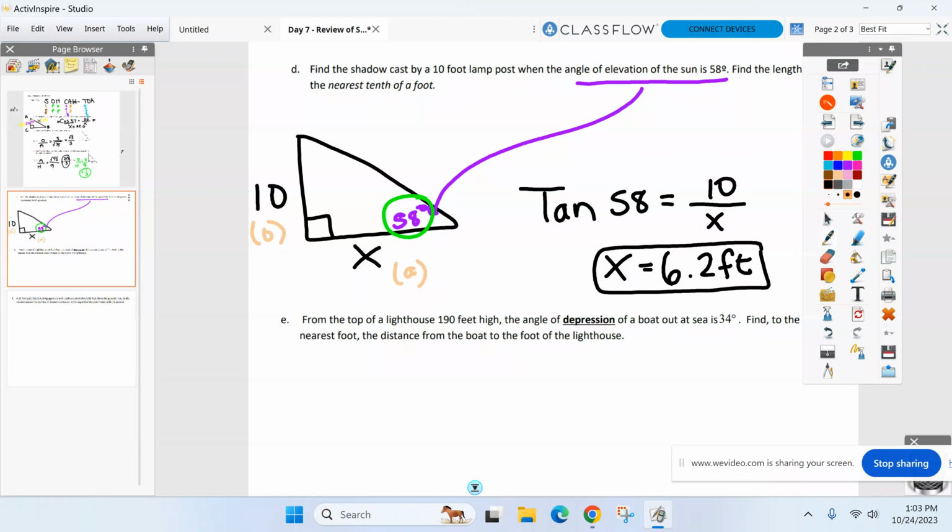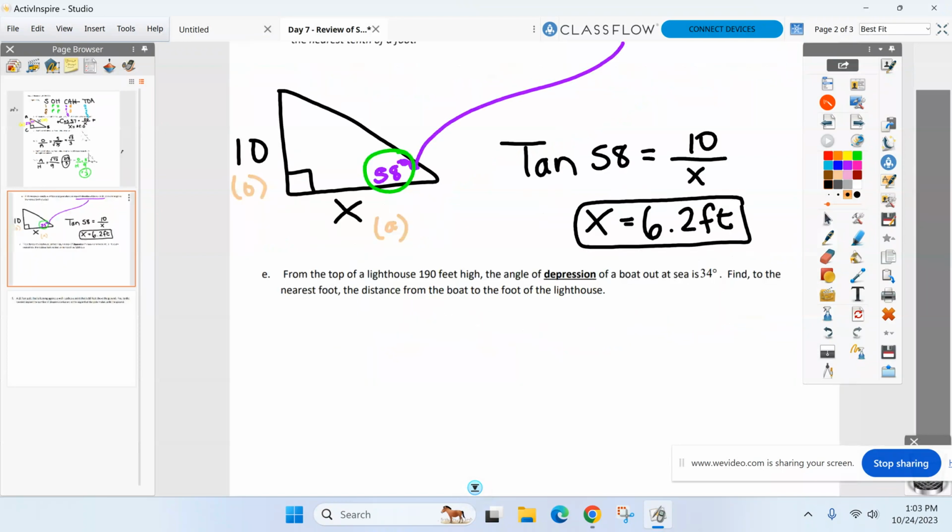Okay, good so far. We're just pretty much writing the equation and letting our calculator do the work. All right, we have angle of elevation, which is bottom up. Now there's depression, but there's a little change because I know some of you are going to think depression's just the other angle, but it's not. So stay with me here. Let's draw a right triangle. If you want to draw a lighthouse, go ahead.